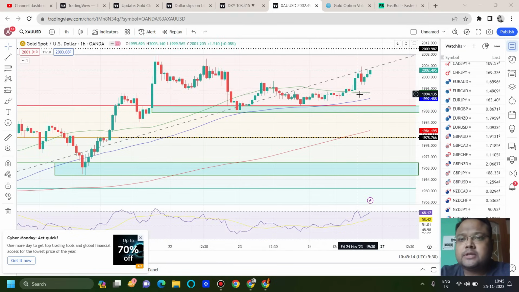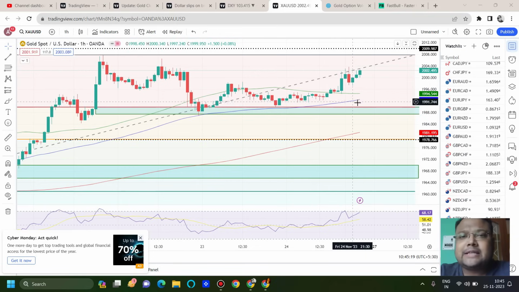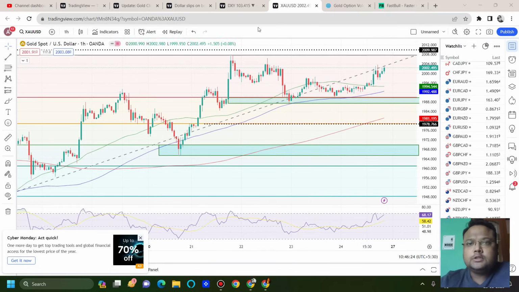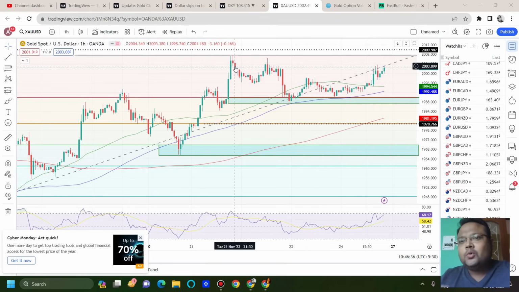This is the 50 moving average, the green one, and the blue one is the 100 moving average. They have been working as dynamic support. So if the market comes for a retracement with low volatility, you can also expect a bounce from there. If the market bounces, we can look for a buy position. Right after the market opening, if the market shows correction or retracement, first of all we need to observe the volatility. If the volatility is low, if you see the market going down with small red candles, we can look for support around 1994, 1995. If the market bounces, we can look for a buy.